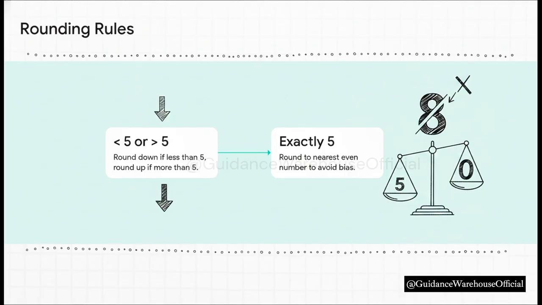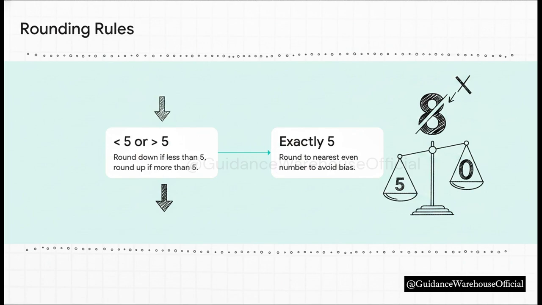Mostly, it's exactly what you're used to. If the digit you need to drop is less than 5, you leave the retained digit alone. If it's more than 5, you round up. Simple. But what if the drop digit is exactly 5? This actually blows people's minds a little bit. It's a fascinating rule based on reliable statistics.